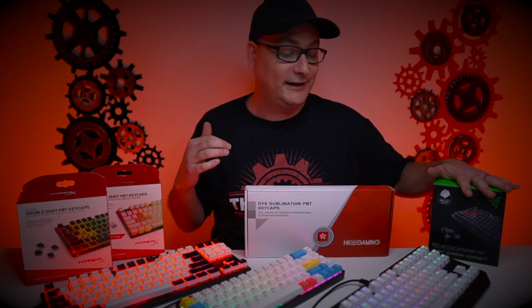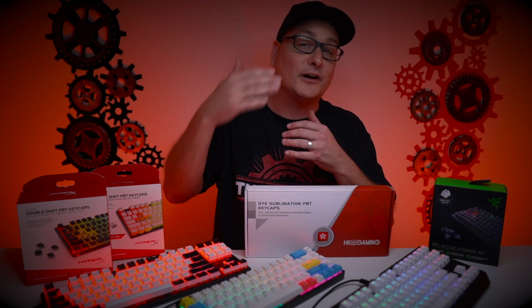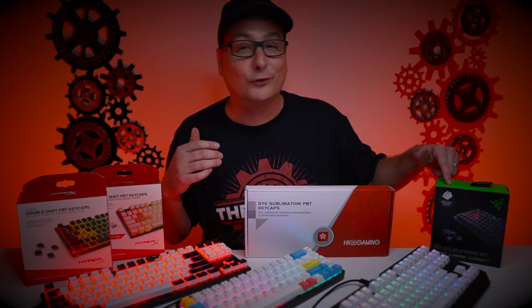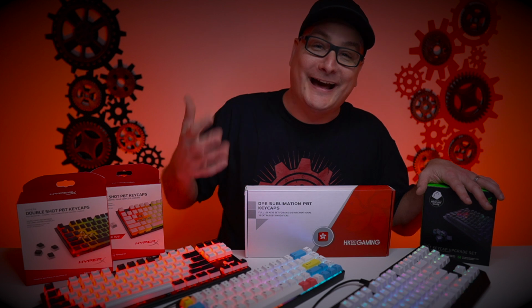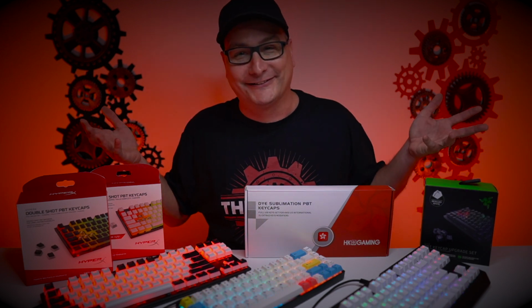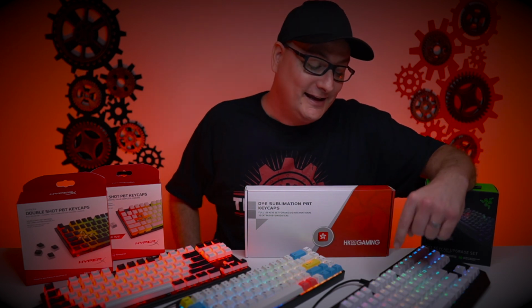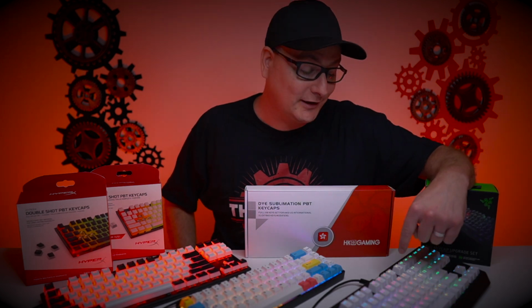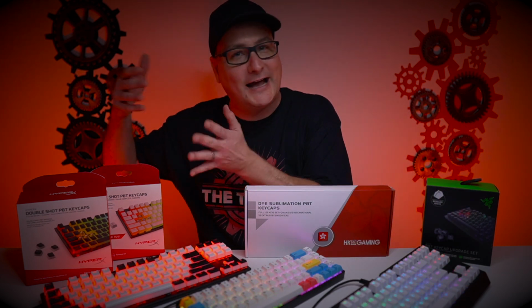Also in this box over here, you get some extra stabilizers for these basic mechanical switches or their optical switches right there. Really cool that they include those in there. But there's gotta be one downfall, right? Along with every single set we have here. And the downfall on the Razer Double Shot PBT keycaps is they do have the Razer shortcuts printed on them right up top here. Kind of the downfall we said about the HyperX one.